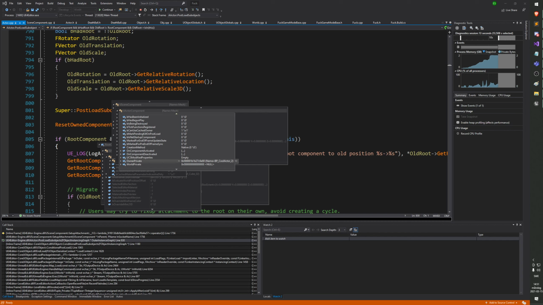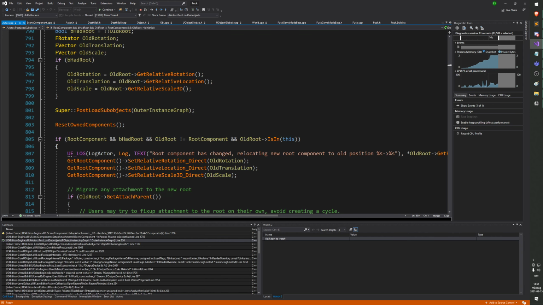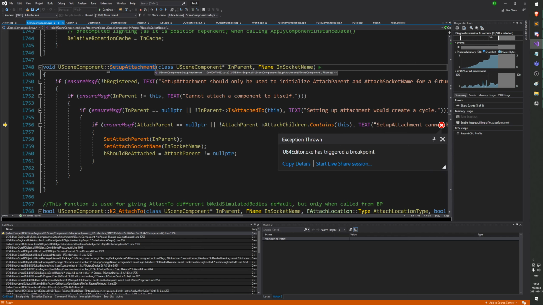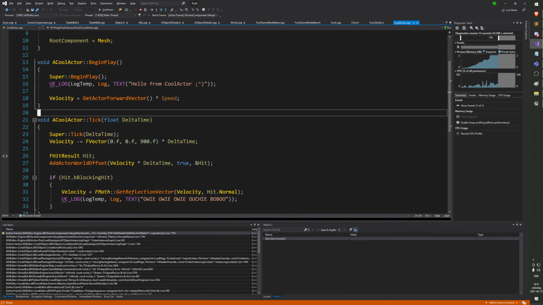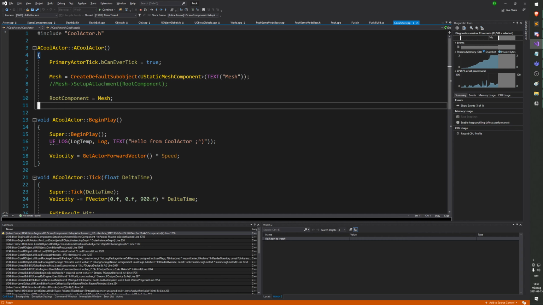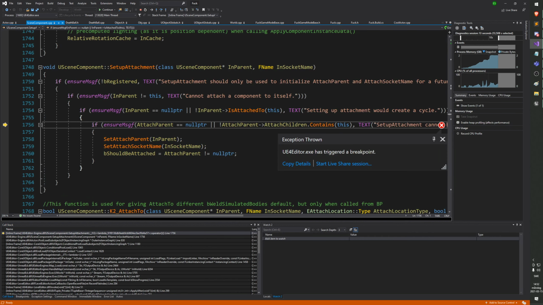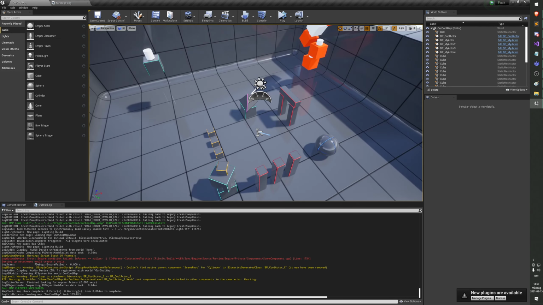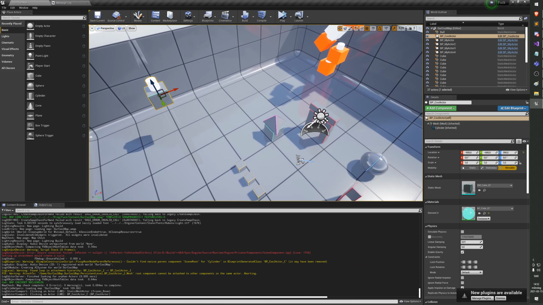Owner private cool actor. Okay, so we have messed up something because it's saying on the cool actor, which worked fine before, for some reason we're calling setup attachment twice or something. So let's see what's happening in the cool actor then. Create default subobject, looks fine. I'm wondering if it's because we saved the actor in a weird way. We saved the actor when we hot compiled and changed around the attachment in code and hot compiled and spawned actors. I think that's what we're getting this morning. So I'm just gonna ignore it for now and just replace those actors. Again, hot compiling, I'm suspecting that's why, because I couldn't see anything wrong at least.